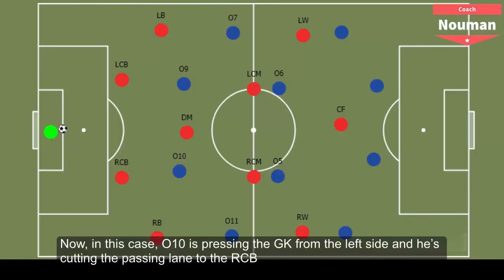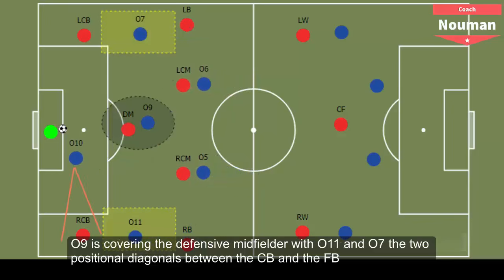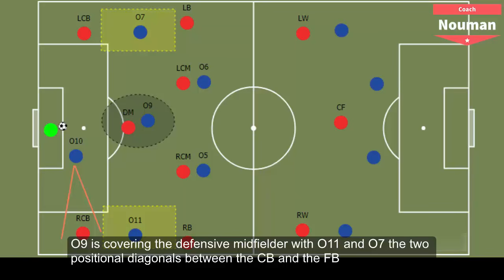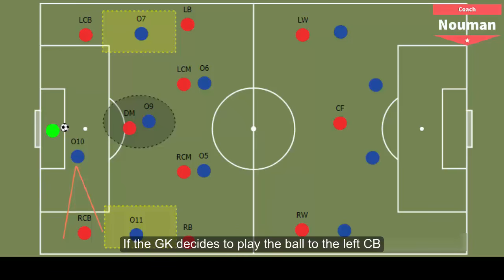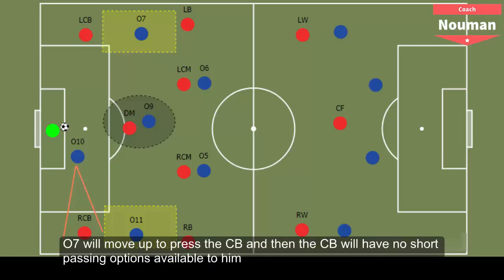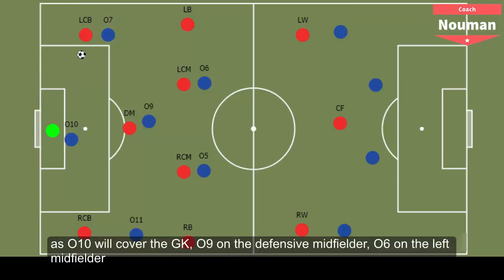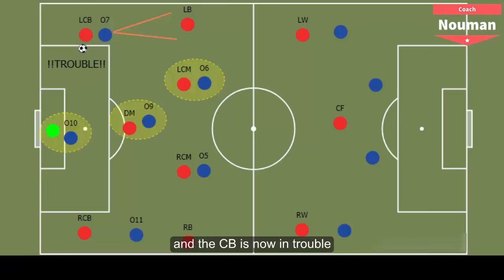Now in this case, 010 is pressing the goalkeeper from the left side, and he is cutting the passing lane to the right centre back. 09 is covering the defensive midfielder, with 011 and 07 the two positional diagonals between the centre back and the full back. If the goalkeeper decides to play the ball to the left centre back, 07 will move up to press the centre back. And then the centre back will have no short passing options available to him, as 010 will cover the goalkeeper, 09 the defensive midfielder, 06 the left midfielder, and the centre back is now in trouble.